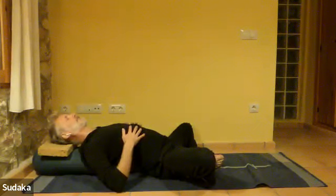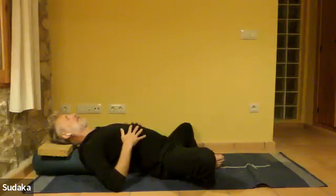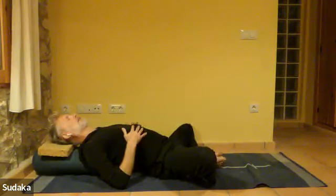And we're going to move into this sequence. So it's going to be, as I said, loosely drawing from the low back sequence. I'm not going to do the whole of the low back sequence. I wanted to do more of a mixed class, a mixed style class. So there'll be a bit more yin practice in the session.